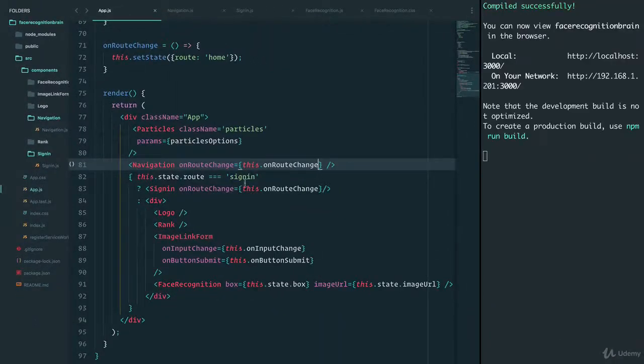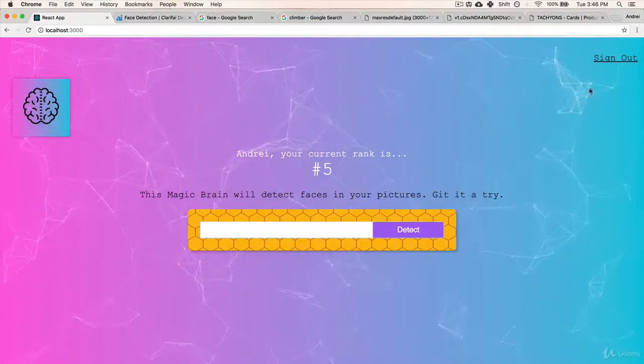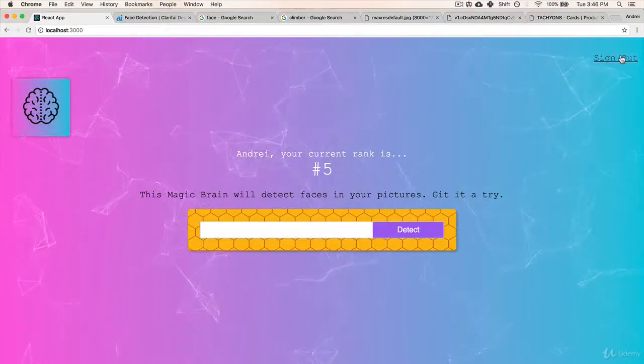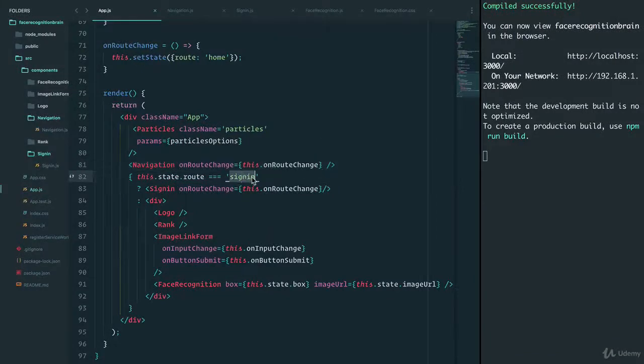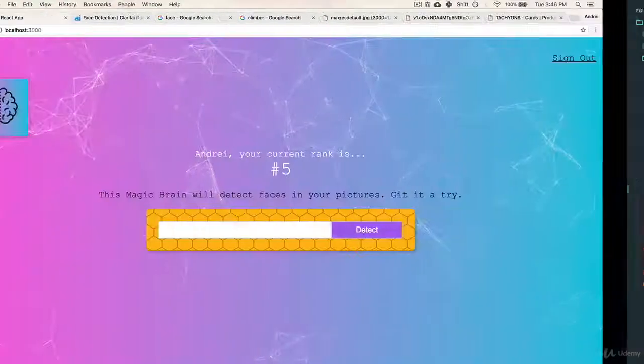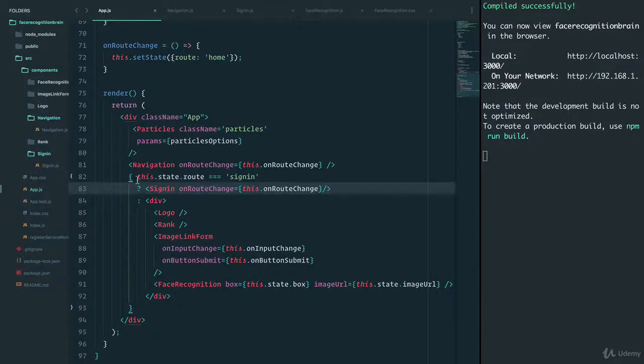But there's an issue here, because once I sign in and I click sign out, nothing happens. We're never changing the route to sign in. Ideally, when we click, we change the route to sign in, so that this statement over here evaluates to true and we get the sign in form.